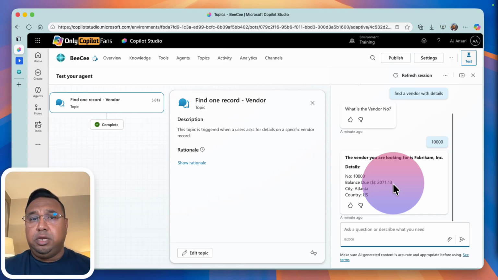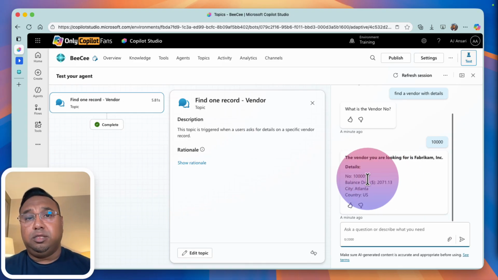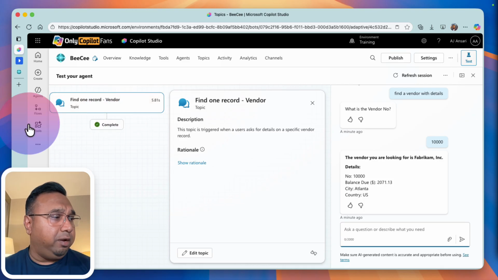So that is how you can use the find one record. It's very simple. It allows you to find one specific record. And again, if you search on something that will get more than one result, perhaps you're searching for the name field with some wildcards, you may get more than one result, but it will show you the first one that it finds. If you want to get all the multiple ones, then you will need to use find records.